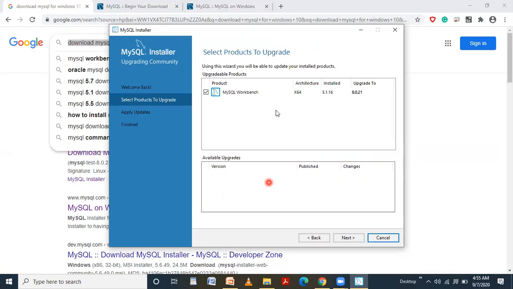So it depends on your 32 or 64 bit. You can select it and that's it. It will not ask you for any credentials like a username or password. It will just ask you to set a password during your installation phase, and you need to set that password and remember it. Only that one is required. It will not ask you for any license or any other things, since it is completely open source. So this is one way of getting MySQL installed.